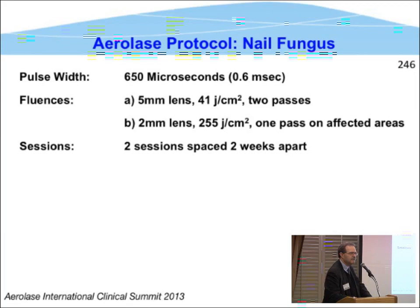Question. Sure. How does the toenail look in between treatments? The toenail, you'll start getting some clearing. Again, you're going from proximal near the lunula to distal. So in the 4-week period, you may start seeing some clearing. But just remember, my granddaughter acts up, I tell my wife, don't look. You're not finished yet. The protocol requires two treatments. So automatically, the patient is given a second appointment as soon as we finish with the first one. They know they have to come back.